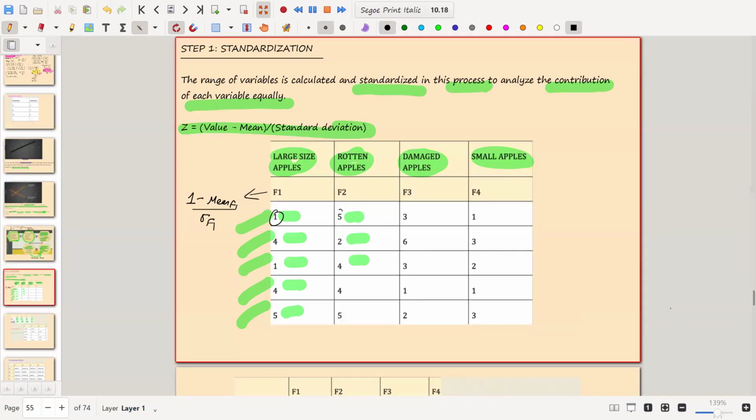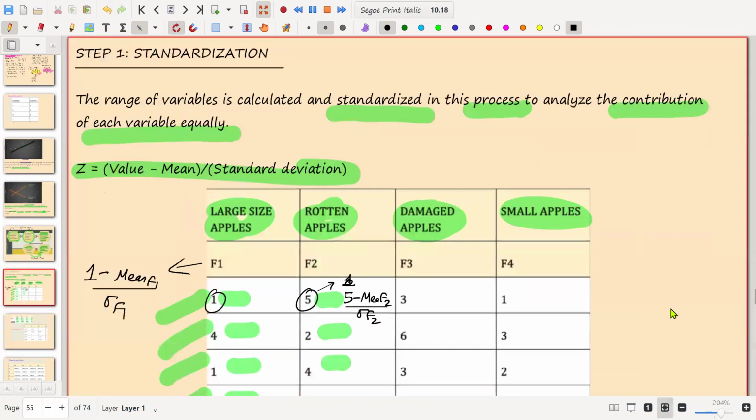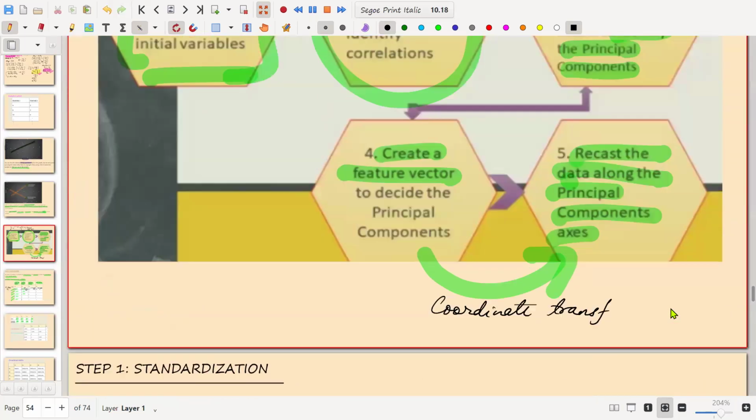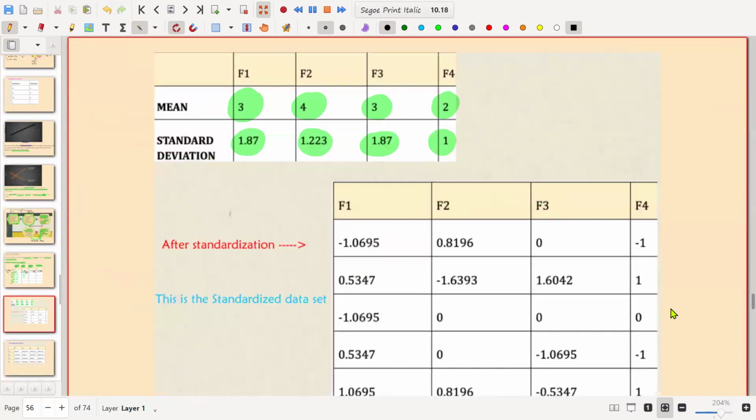Now for 5, to standardize it, 5 minus mean of F2 divided by sigma of F2. For F3, 3 minus the mean of F3 divided by sigma of F3. Similarly, for this one, 1 minus mean of F4 divided by sigma of F4. Same thing we are doing here.